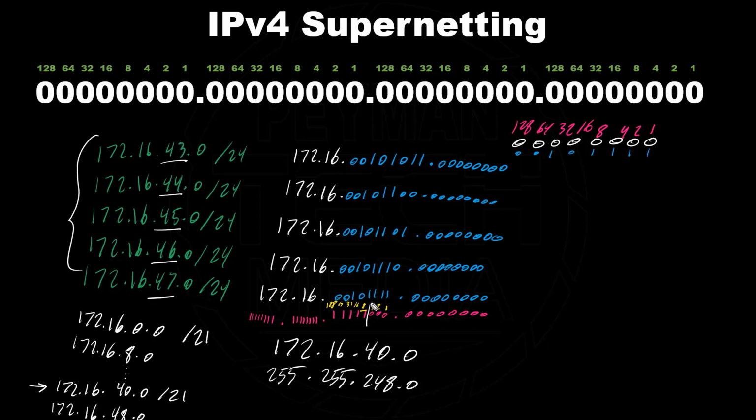So because the cut line on the third octet and the increment is 8, on the third octet we keep incrementing by 8. Till when we get to the 40, we know after that is 48. So the subnet with 172.16.40.0 can cover all these addresses. And this will be our new CIDR notation. Therefore, this address with this subnet mask covers all this. And this was an example of supernetting, or IP address aggregation, or route summarization.